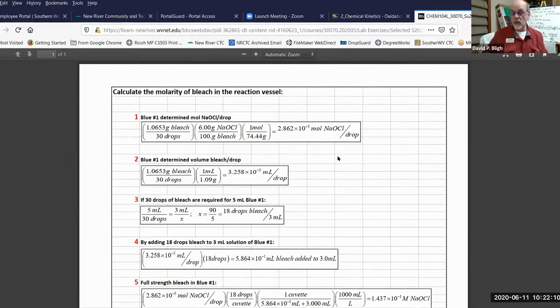But all this needs to be reported in your formal report, right? The report has to stand alone. If somebody picks up that report and reads it, you've got to convince them that you have done these steps properly, one at a time, and your data is reliable. If you can't prove by calculation that the data is reliable and your treatment of the data is valid, then they'll just throw it in the garbage. Right? And that's probably what I should do.